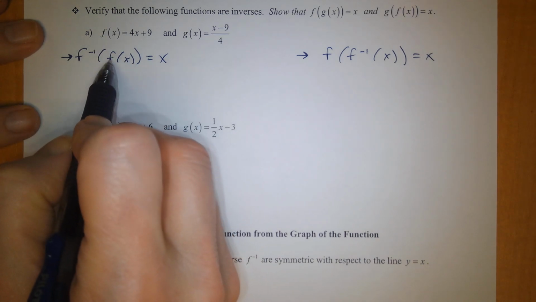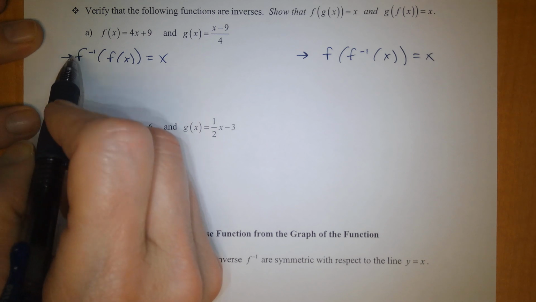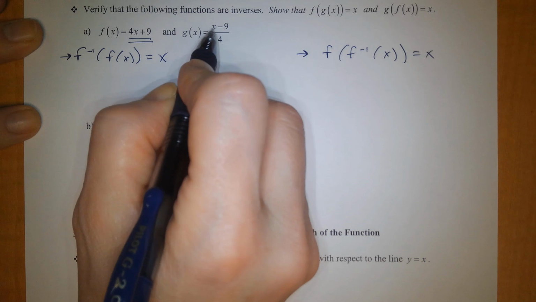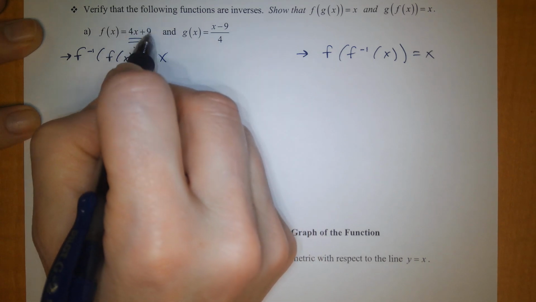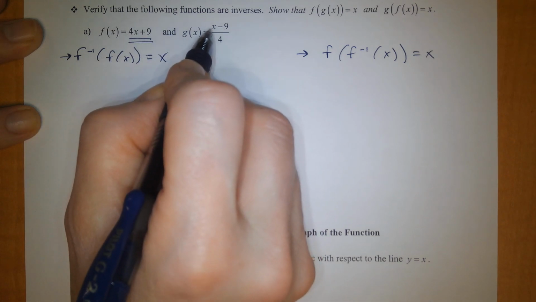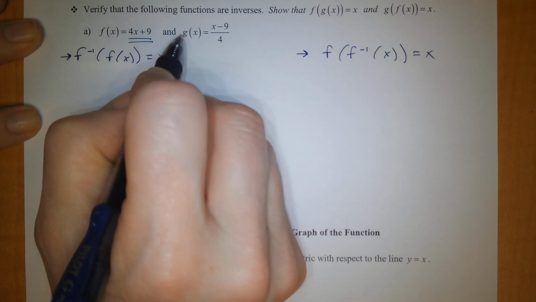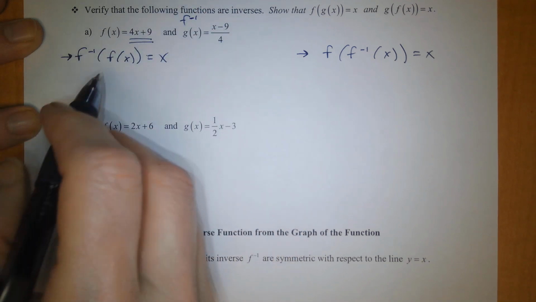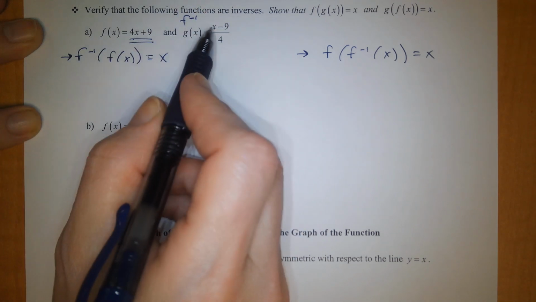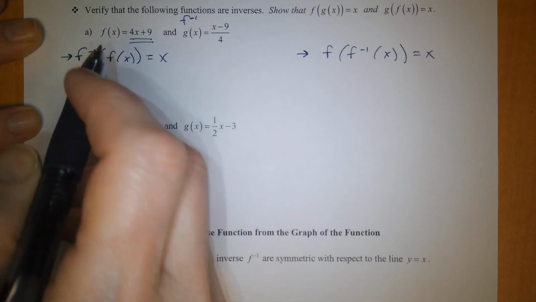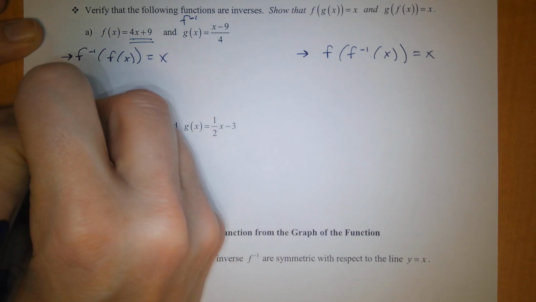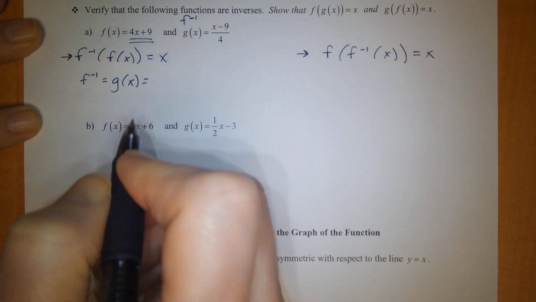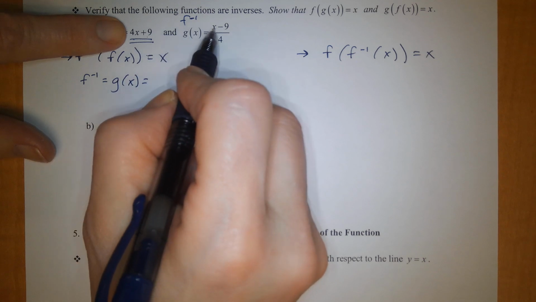First, let's take the function and plug it into the inverse. So we're taking this function, and anywhere you see an x in the inverse, we're going to plug this 4x plus 9 into the inverse. So we're going to assume that g is the inverse. So let's take this function f and plug it into this g here. Since the function of the inverse, we're going to say it's equal to g of x. Now we're going to take 4x plus 9 and plug it in for x.